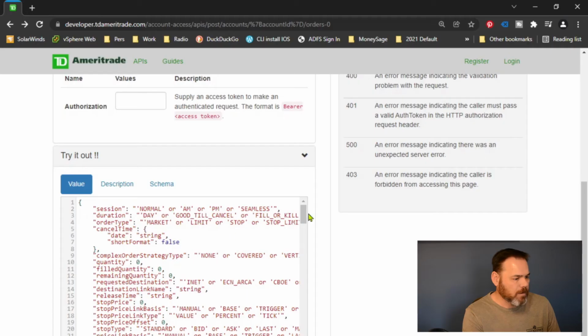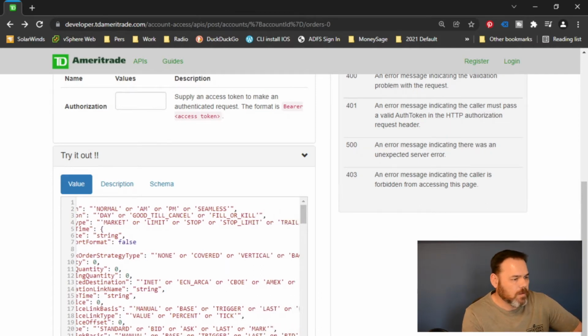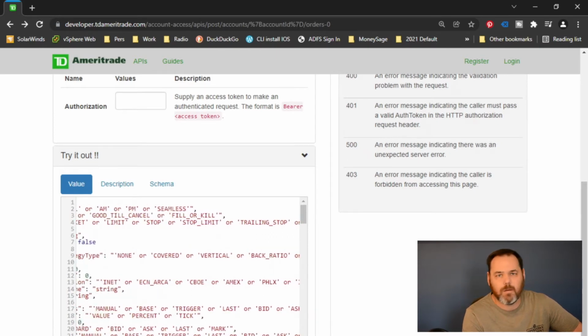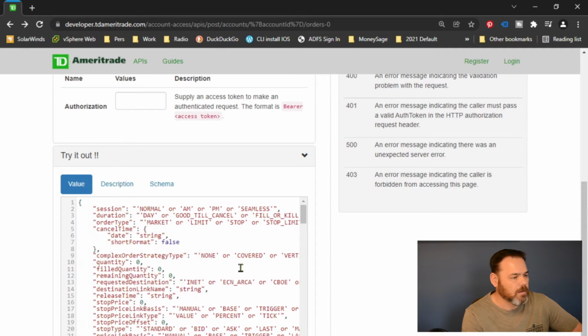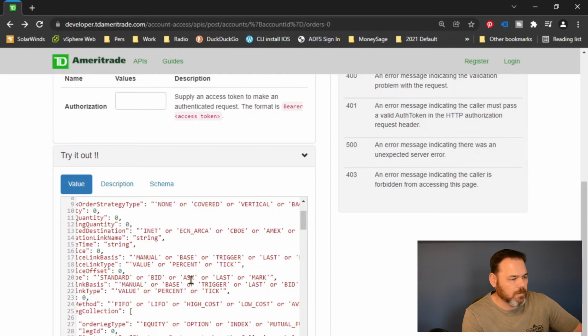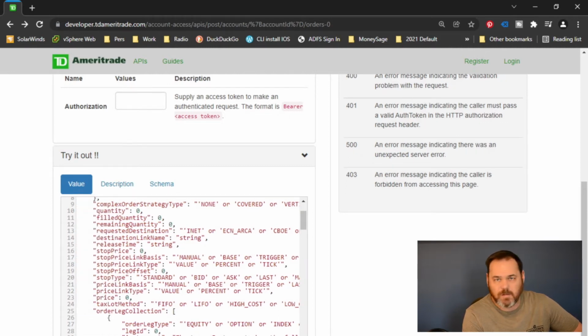So what I'm going to do real quick is bring up TD Ameritrade's website. I've already got it up here for adding or creating an order, and you can go through here and see what their JSON schema is. What session is it going to be? Is this a complex order or not? Is it OCO, OTA? Is it going to be a trailing stop? If it is, are you going off the tick, or is it a percent? Is it a value? Stuff like that.